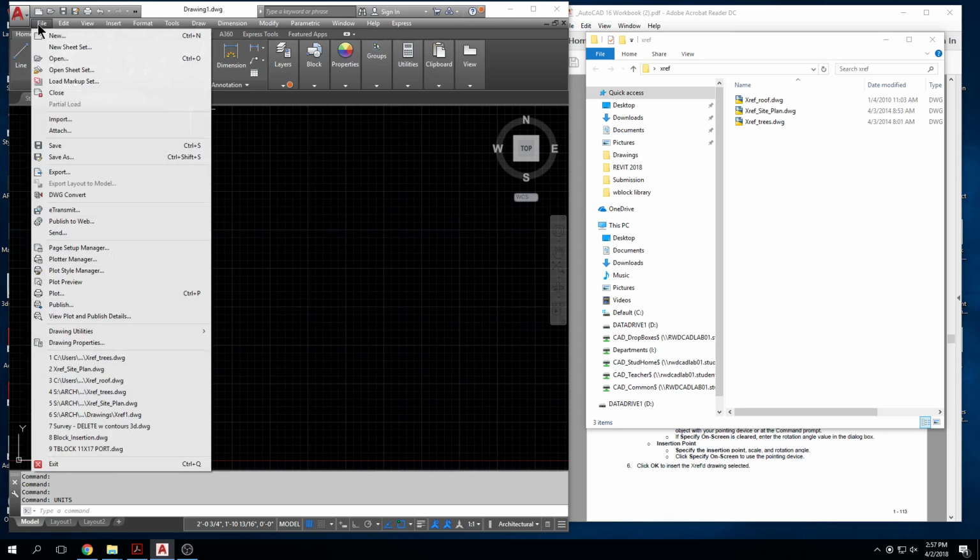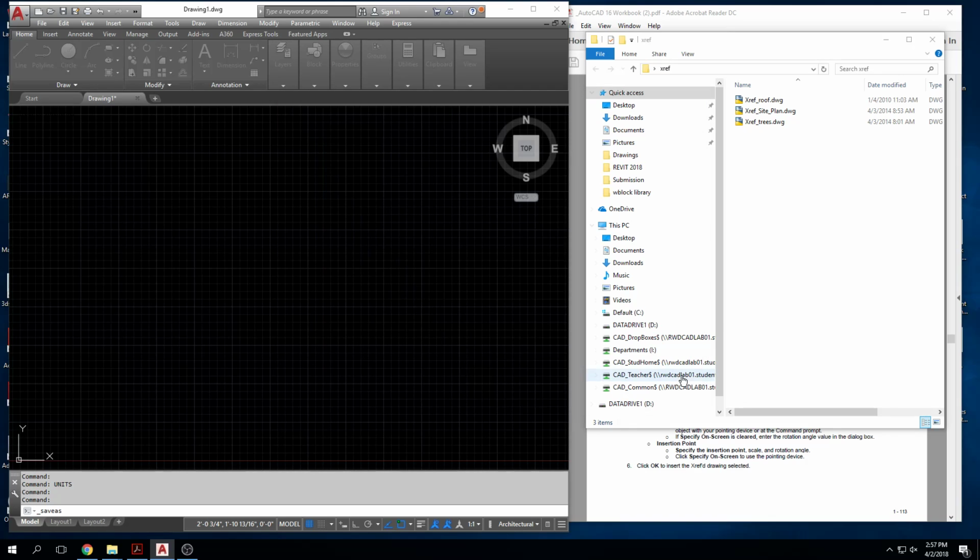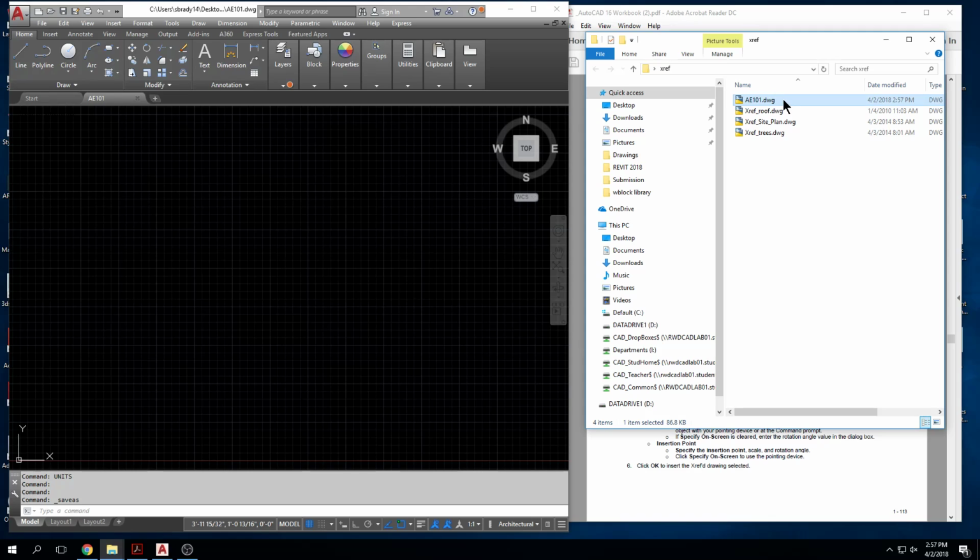To create a sheet file, I'm going to File, Save As, and here I'm going to give this drawing a new name. We'll call it AE101. Save. By doing what I just did, I just created a sheet file, opening up a drawing. And in this case, I did a blank file because I don't have a template established here, but you should have a template established, even if it's fairly generic, right? You started it at the beginning of the semester. But I would open up my template file, File, Save As, give it this name, and I just created a sheet. Okay. Now, this sheet is blank.